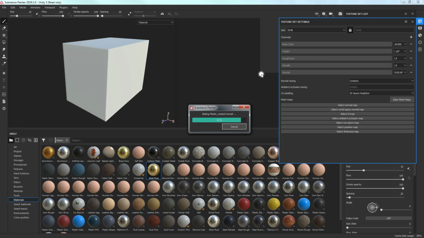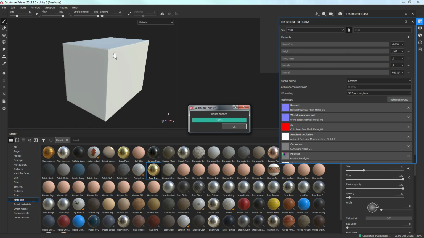But it's going to be beautiful when it's done. You can already see some of the edging coming in. So the normal maps are coming in, and it's already looking chunky. The reason it's chunky is because each one of my faces has its own smoothing group, and that's not what we want. We want to smooth that out. So that's one of the issues we have.